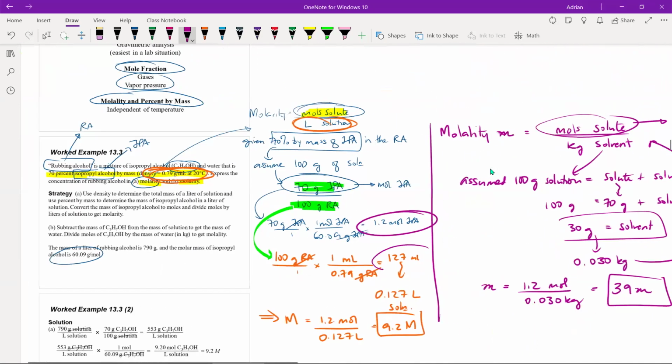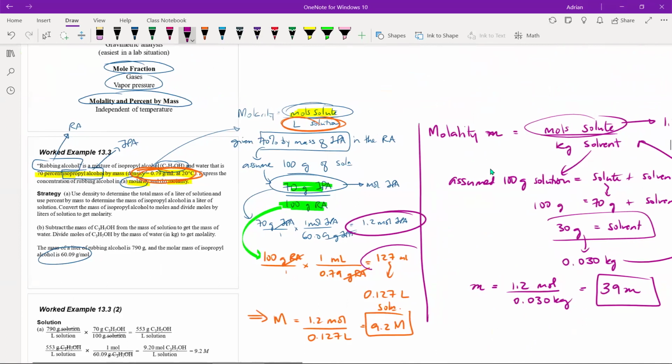So when you are doing these problems, the first step is to figure out, well, what am I being asked to calculate? And then if it's molarity, right, expressing it in the correct units, not just moles, but moles of what? Moles of solute over liters. Liters of what? Liters of solution. Similarly, molality, moles of solute over kilograms of the solvent.